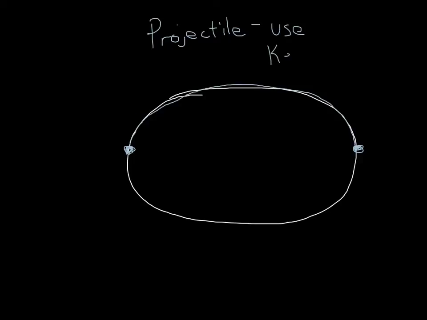So one of the most interesting aspects of Kepler's laws, which involve these elliptical orbits, is you can take a portion of that ellipse, just a portion of the orbit, and you get a shape that we're very familiar with already. This looks a lot like a projectile. A projectile is really just an incomplete elliptical orbit. So you can use Kepler's laws for projectiles. They're just incomplete elliptical orbits.